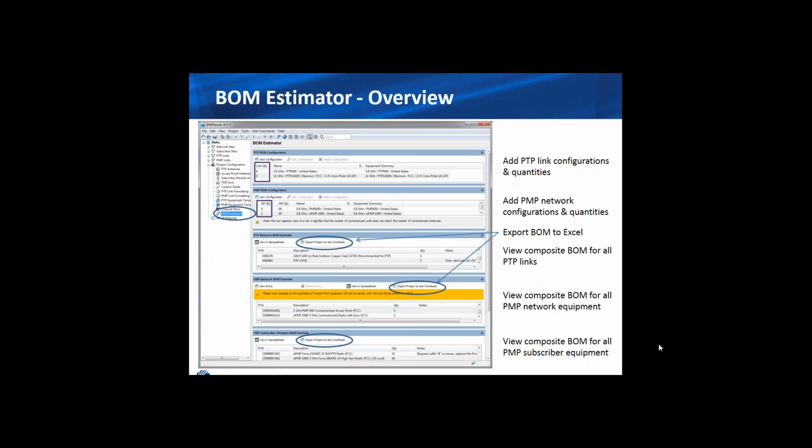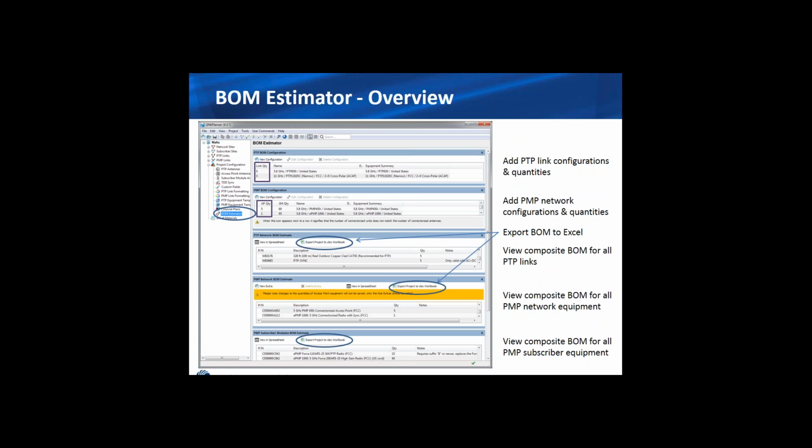link type you have. And then again, in the same way we just looked at the bill of materials section, you get the three separate sections of the bill of materials, and you can export this BOM to Excel, and it will give you the same workbook format that we have on the main network. If you export the BOM to Excel, then you can send that off to your sales representative to pick up a quote if you want to get an idea of pricing.